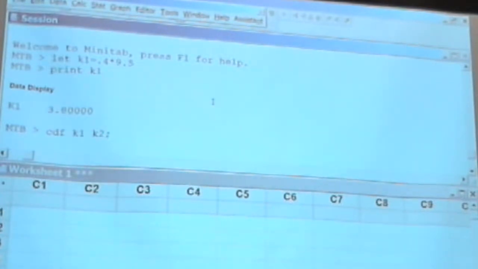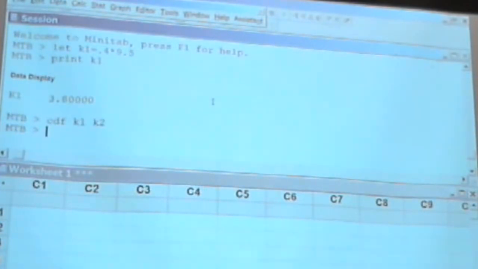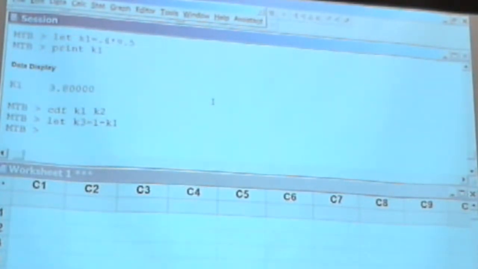But the default is normal 0, 1, and that's all you have to do. K3 be 1 minus K1. It's going to give you the CDF, so it's the area to the left, right?